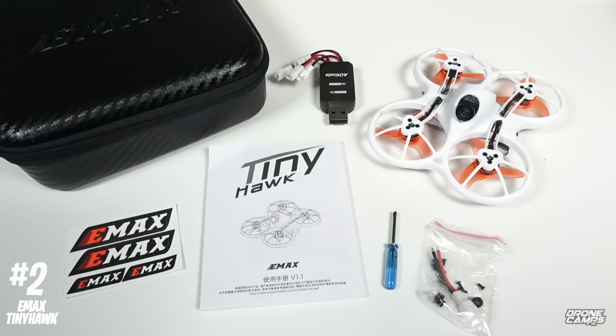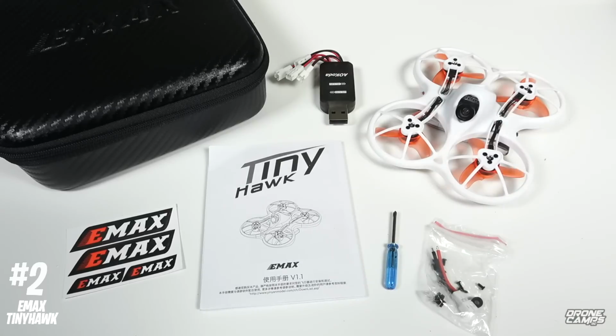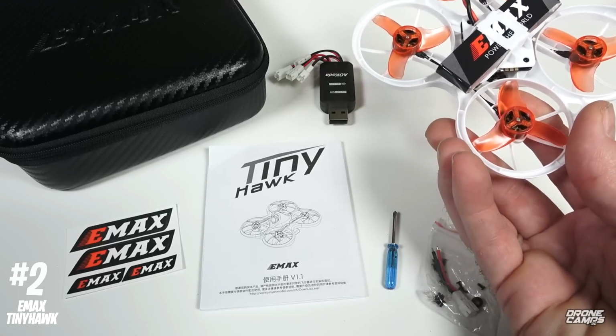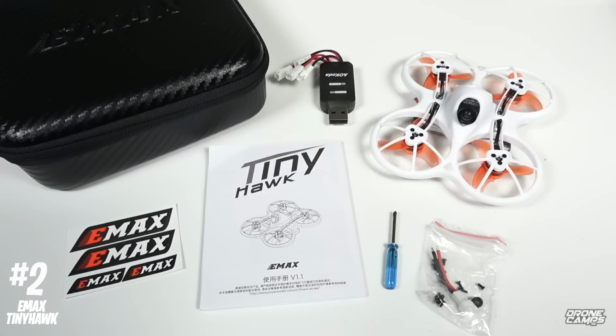This is a little 1S 450 milliamp ripper. It comes with that little 2.0 style connector. Gives you tons of fun on brushless motors. It actually has inverted motors with redesigned Avon props that are called push props. They push onto the motors. They don't have any bolts on them, as you notice right there. But this one also wins the 2nd place position out of 5, mainly because of a few things.